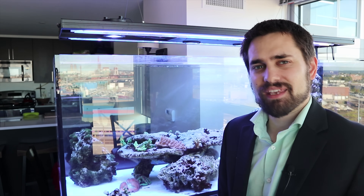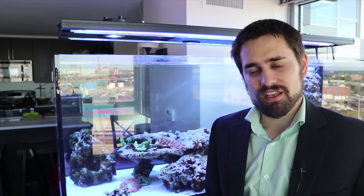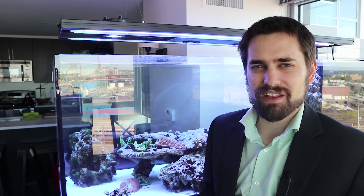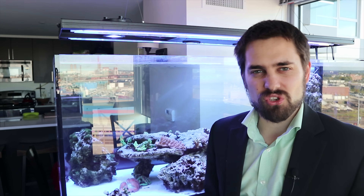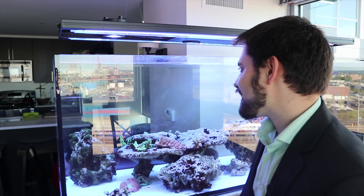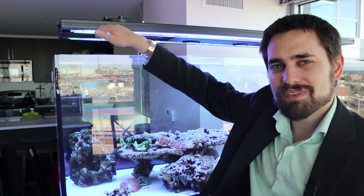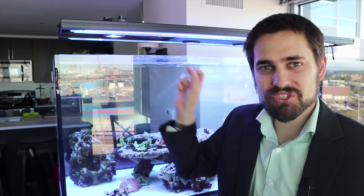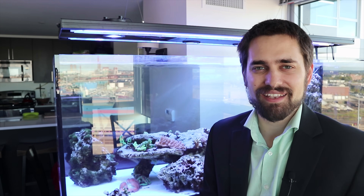And then one thing came to mind: I kept feeling like every time I touched the tank, I was getting shocked. At first I wondered if it was just my fingernails cut a little short and the salt water stinging. But then I stuck my fingers in my other tank and it didn't feel like that. Every time I put it in this one, I'd feel a little shock — sometimes stronger, sometimes fading — like some sort of charge building up in the tank and disappearing.